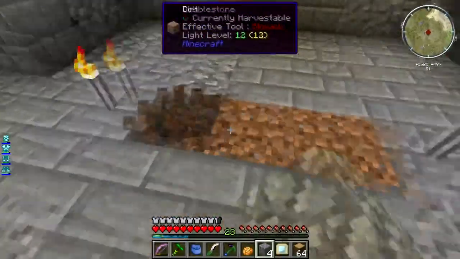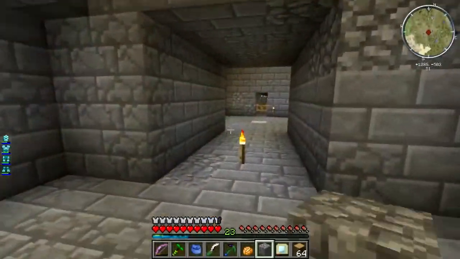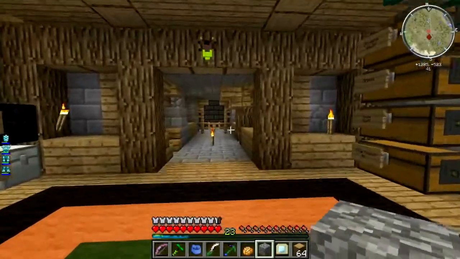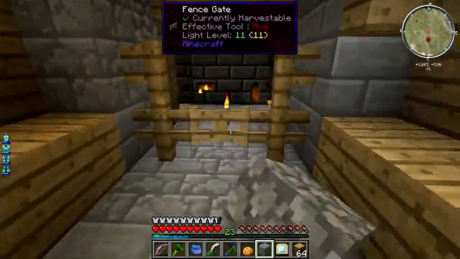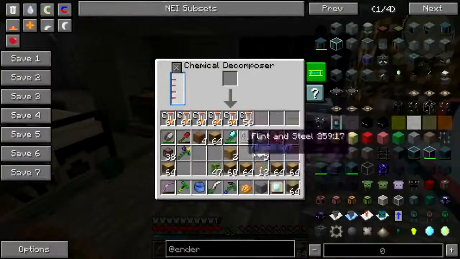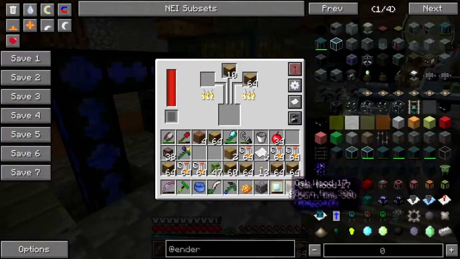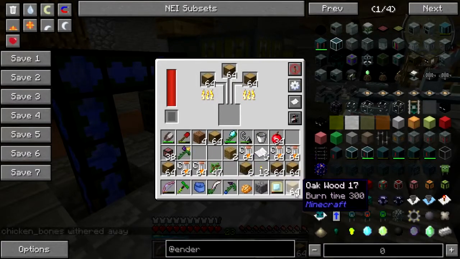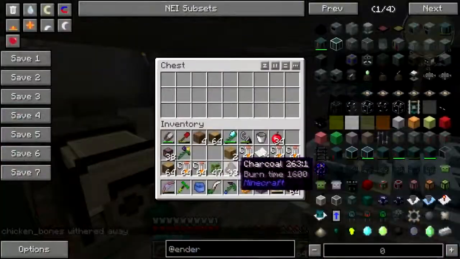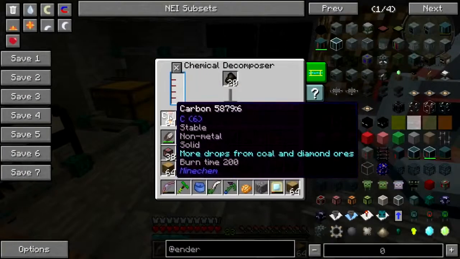We no longer need these. There we go. Alright, let's go check on our stash here. See how the grinding is going. Hey, there we go. Lots of carbon, good. Go ahead and feed you some more wood. Chicken bones withered away. Aw. Go ahead and throw that in the chest. Do that the old-fashioned way.